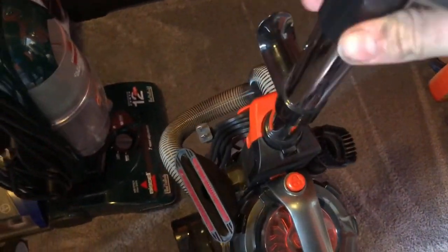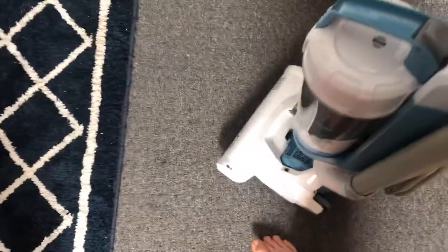For some reason, I bought this, because I did use this as my daily driver for a while, but I have so many machines that it's not even worth having a daily driver, although I have been using the Black & Decker as a daily driver. But yeah, let's actually get to the video.